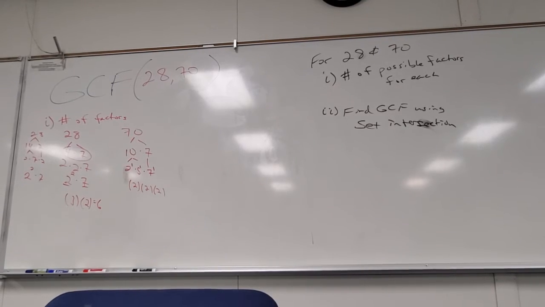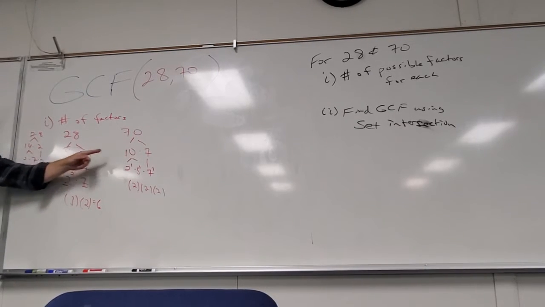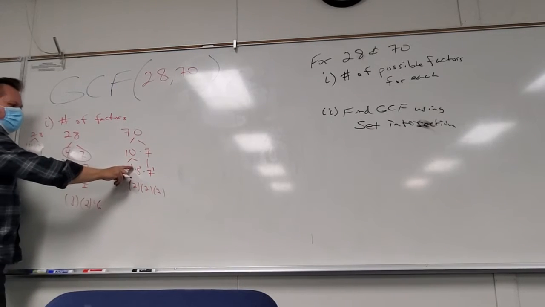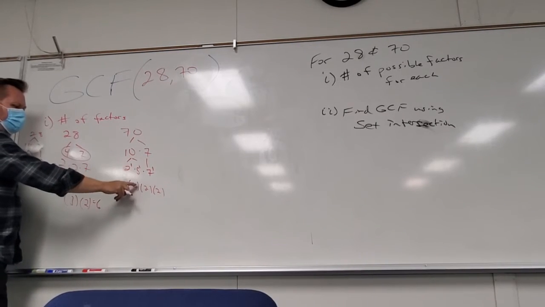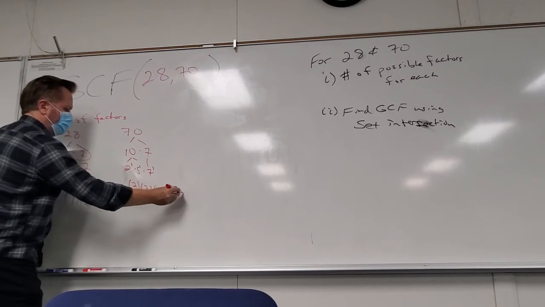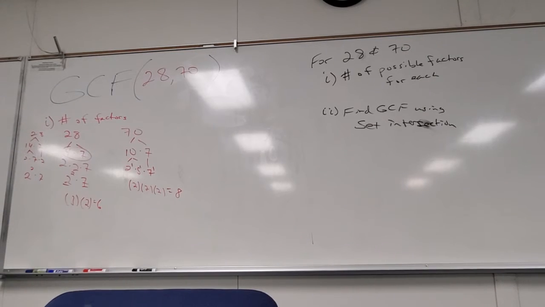What are the numbers at the bottom of 70? Here, in the parentheses, 2, 4, 8. Again, what's the power here? 1. So I add 1 to get 2. Add 1 to get 2. Add 1 to get 2. And then multiply these together. We should get 8 total factors. Now I know where you got the numbers from. I like it. And again, now I know how long the list of factors should be for each, which is a good thing to know ahead of time.